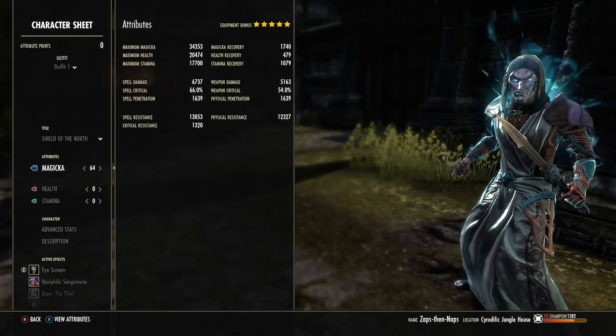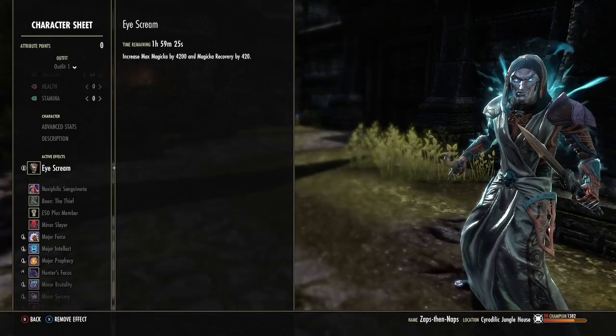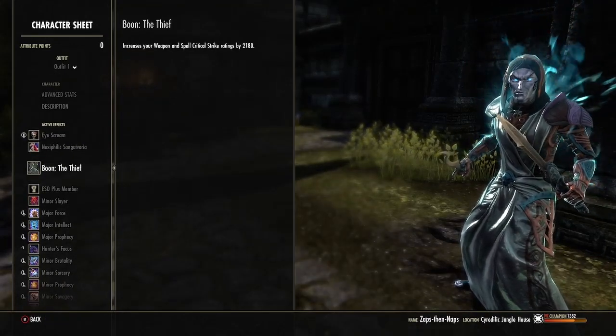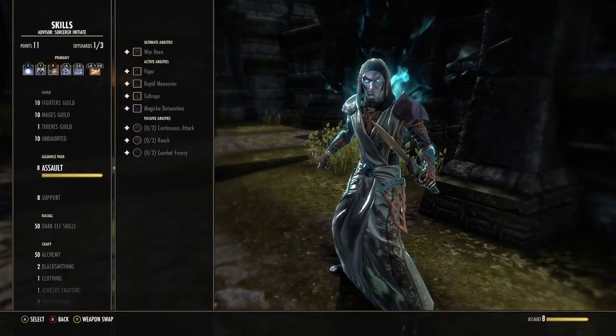So while I said there's loads and loads of big changes, there are still some bits that are familiar with the Sorcerer. So we're still 64 points into Magicka. We're still using Ghastly Eyeball as our food, and we're still using the Thief Mundus stone to maximise our critical chance stat.